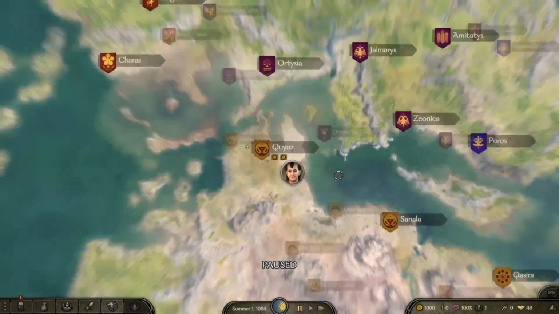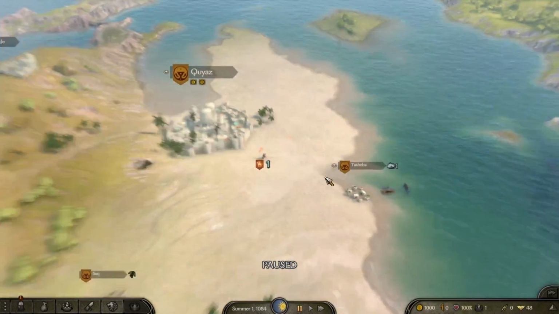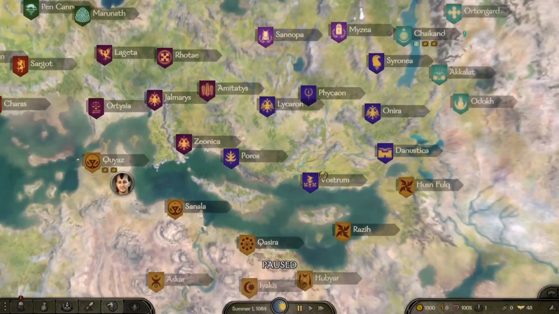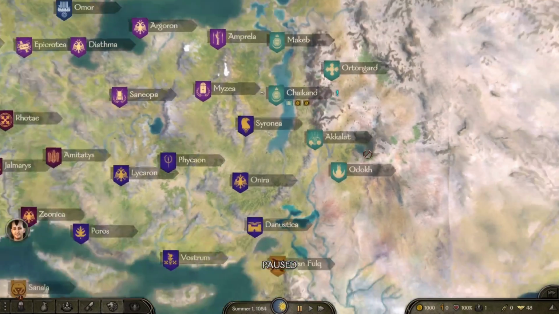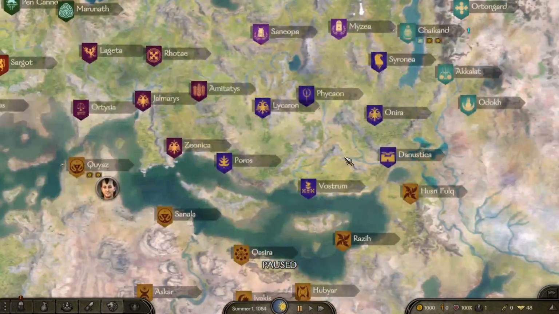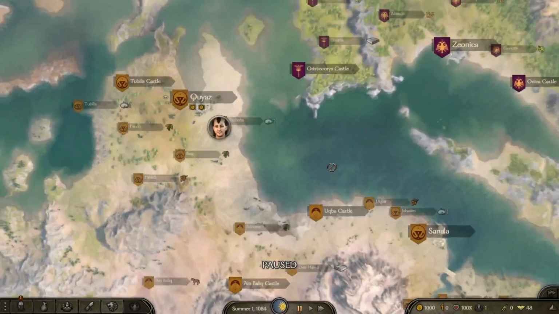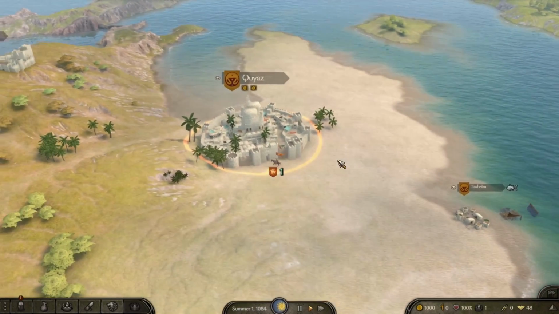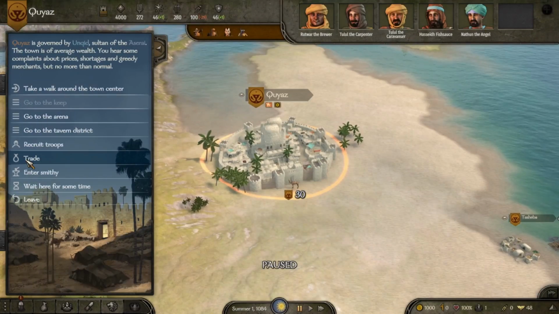So obviously we started in the kingdom of Aserai, but we are going to try to make our way through to the kingdom of Crusade, which is all the way to the right side of this world here. So we have a long journey ahead of us. So let's go ahead and go into the nearest city here, and we're just going to gear up for a very, very long journey ahead of us.